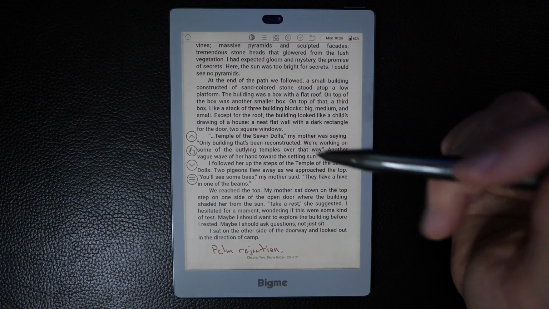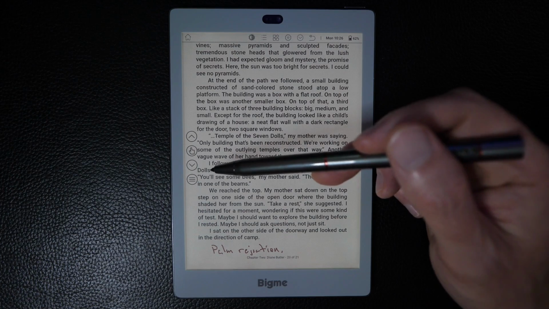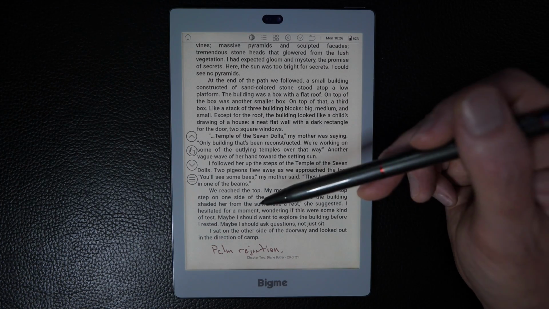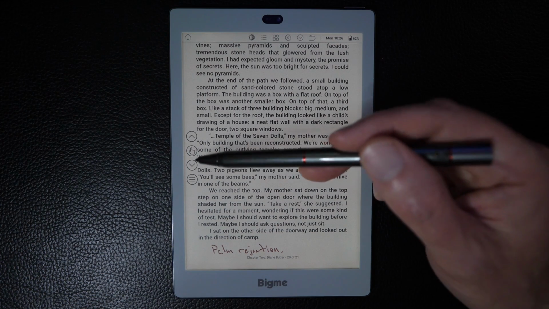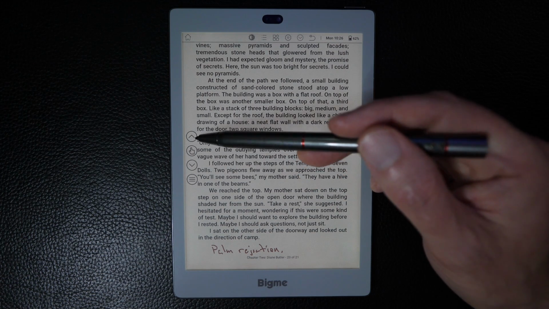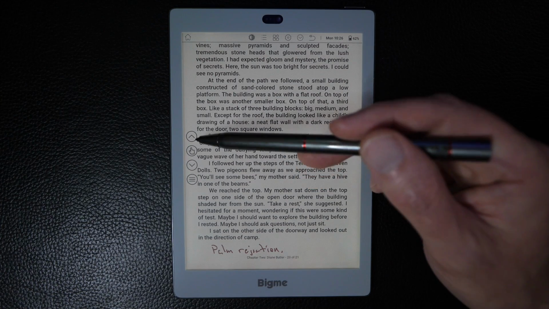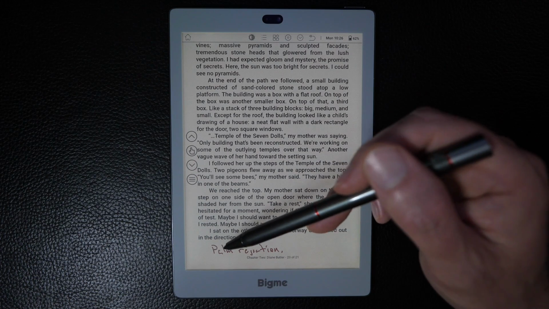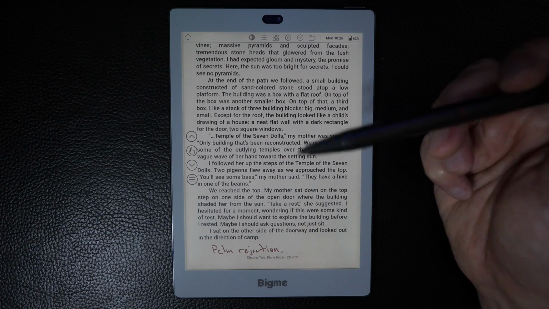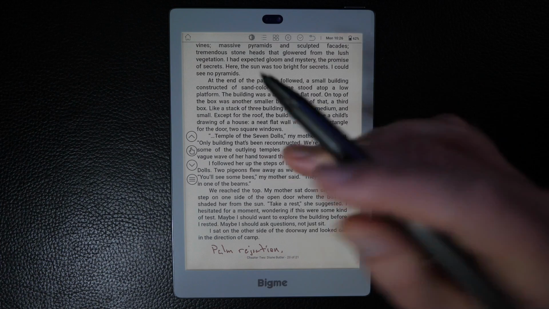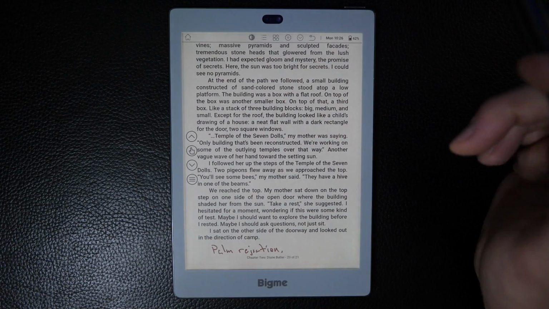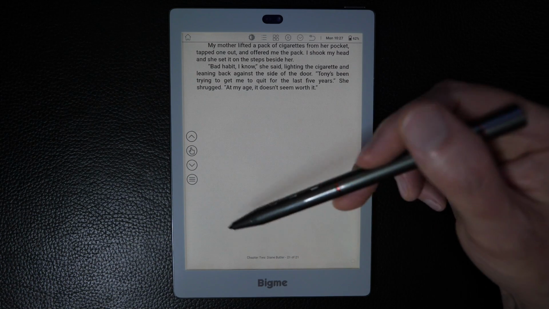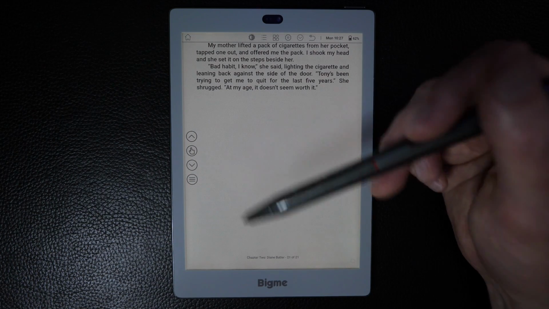Now, in order for the global handwriting to save this into the notebook file, I have to click either of the navigation buttons. It doesn't matter which one. It also doesn't matter if the navigation buttons work to navigate or not. Clicking on the navigation button once you've written anything is enough to trigger it to take an image and store it into the notebook. We'll just go ahead and advance a page. And you'll notice that not only have we advanced the page, but the writing is gone. It's saved into that notebook.